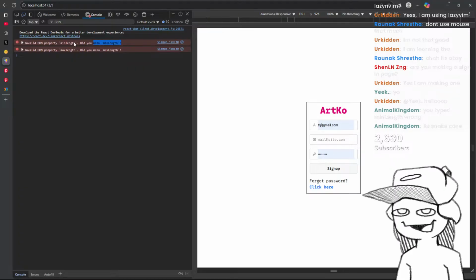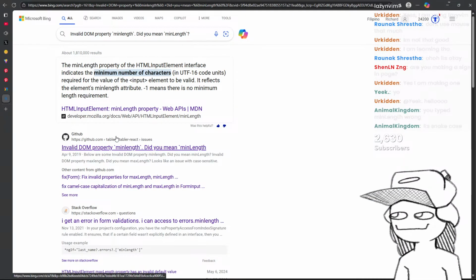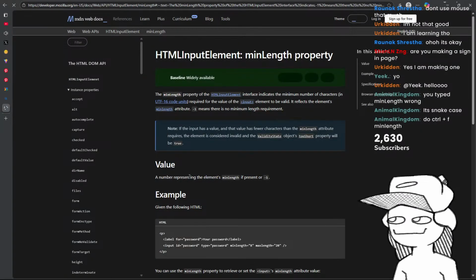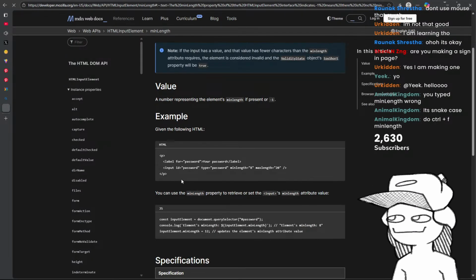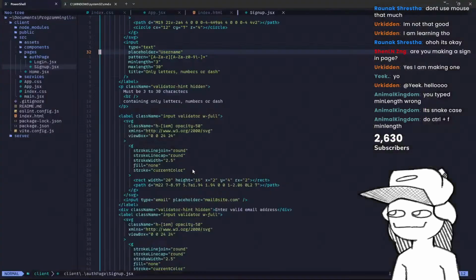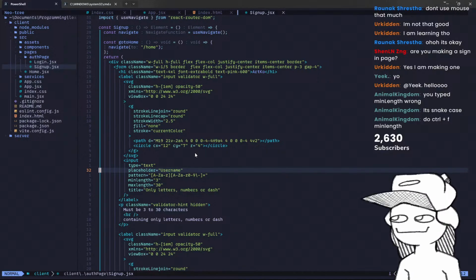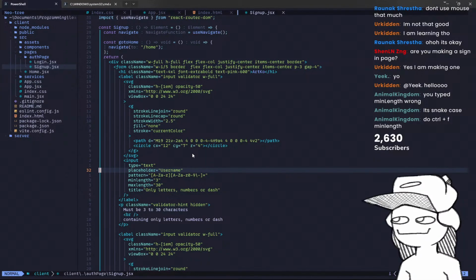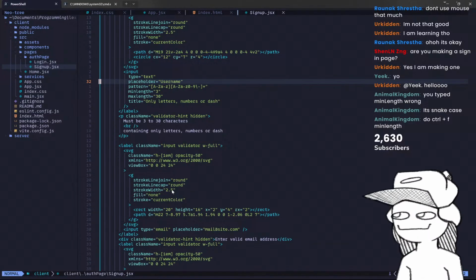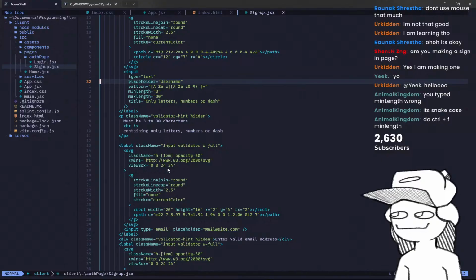Backward mainland, what do you mean by this? Label type password max. Oh, it's in the label. Probably in this one. Plus new box label.